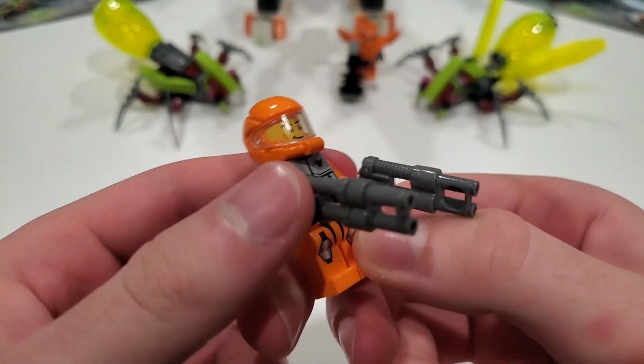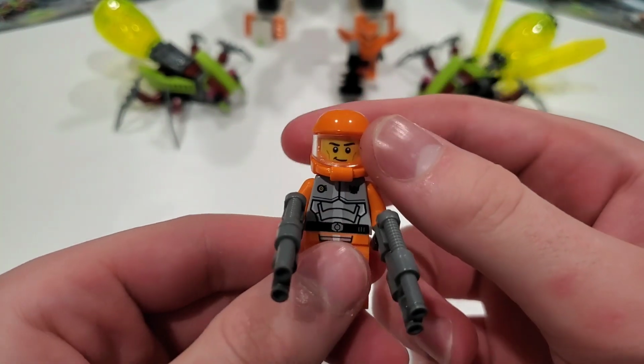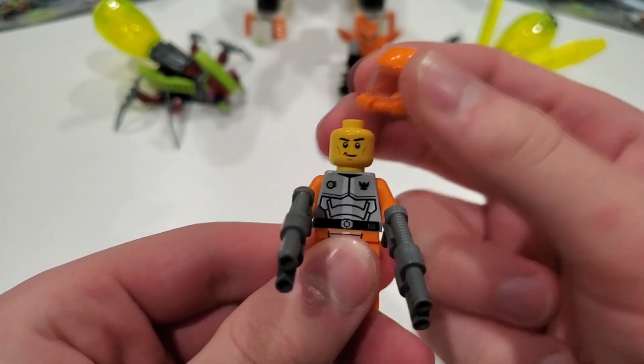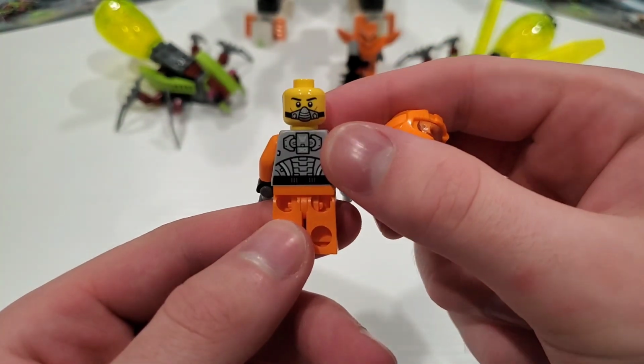He has 2 pistols, but with the binocular attachments this time. He has the standard Galaxy Squad printing, and his face, like the other iteration, is exactly the same, and he has the oxygen mask on the back.